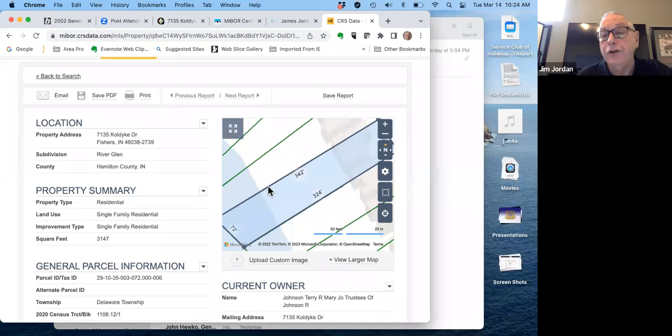You could say pond view, but you cannot say it's on the pond because it's not. It's on an easement for the HOA. So it's important to look at how this parcel's arranged so that you can see, okay, this parcel extends out into the pond. So this literally is on the pond.